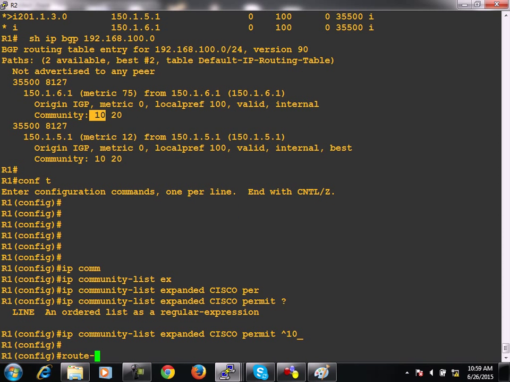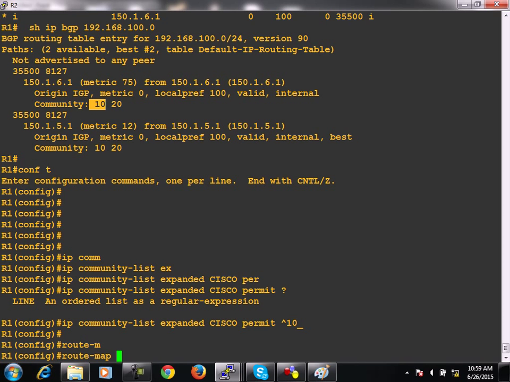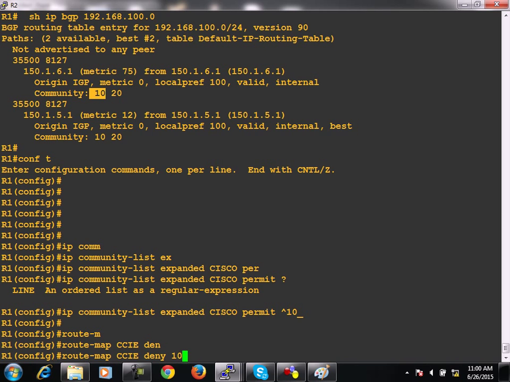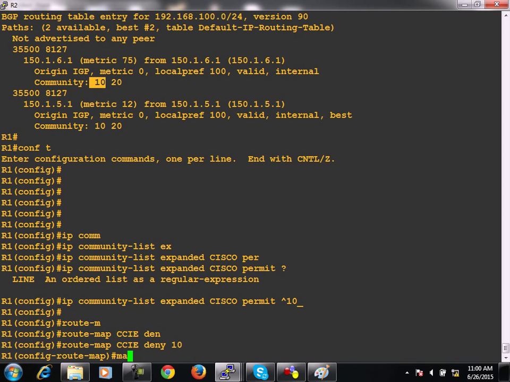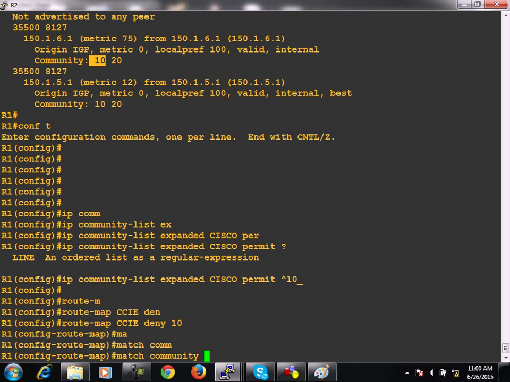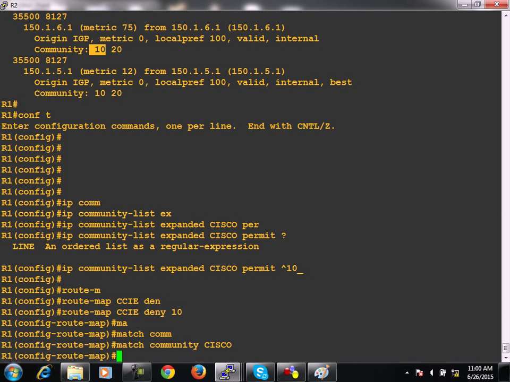And then after, create one route map: deny 10, match community Cisco, permit all others.